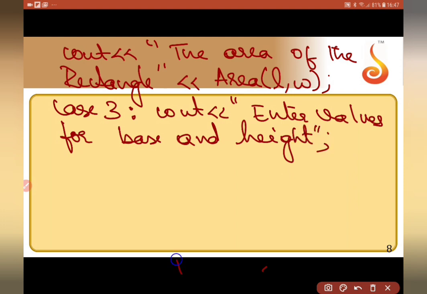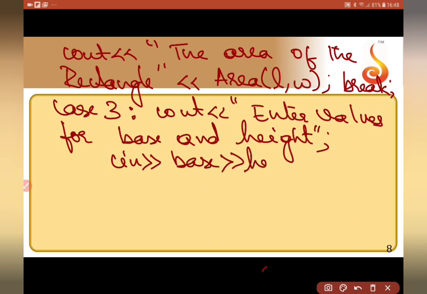Fine. Cin base and H. So I have taken the values here.